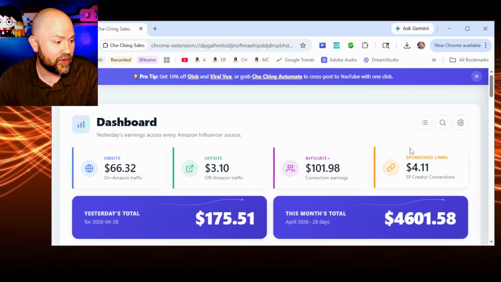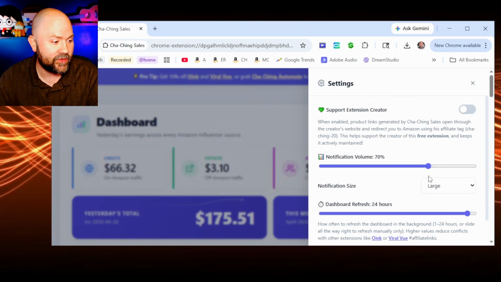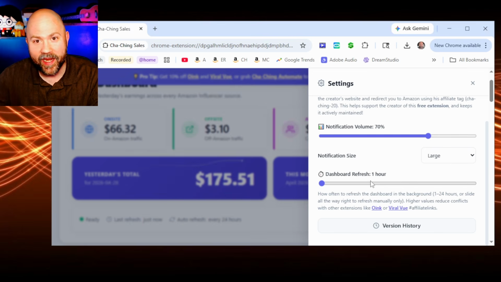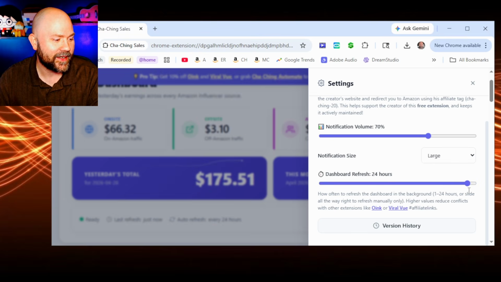You can change this, of course, in your settings, if you want to be notified more often. You can say refresh it every hour. That way, throughout the day, it'll just check every hour to make sure those numbers haven't come in yet, and when they do, you'll get notified. I would recommend more like 3 or 4 hours because it's not changing every hour, but throughout the day, it'll check and see when those numbers have come in. Of course, you can turn it off if you want to, but that kind of defeats the purpose of calling it cha-ching. We like to hear the cha-ching.